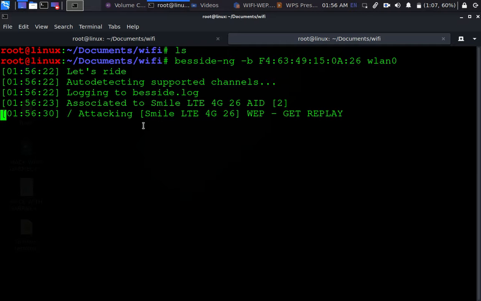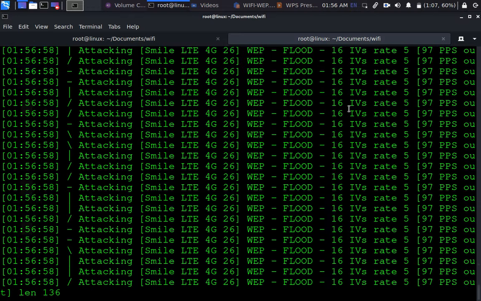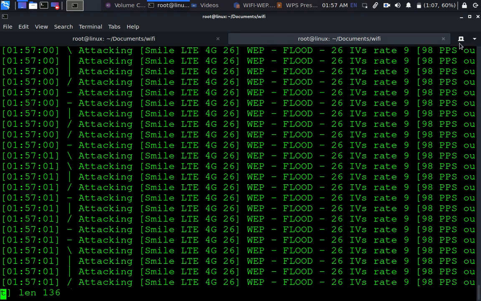All we have to do is just wait to see how long it takes to send all these authentication messages and ask for the key. So the key is actually what we want. Once we have the key, then we are going to crack it with aircrack in order to retrieve the password right back to us. It doesn't really take a lot of time to get the key, but to some extent it might take a lot of time. So okay, we are there already. It's not really taking a lot of time.